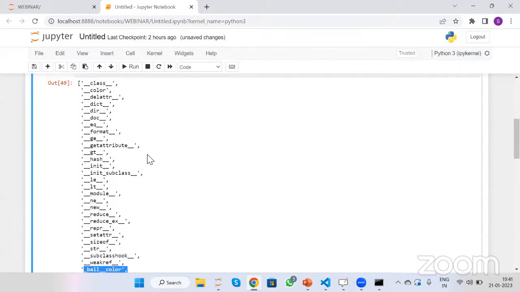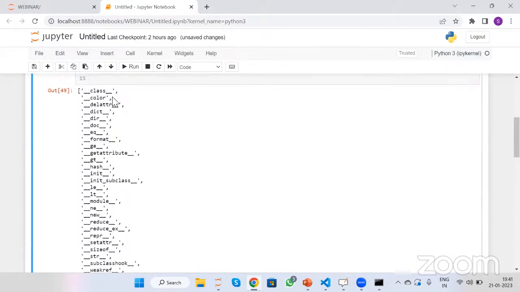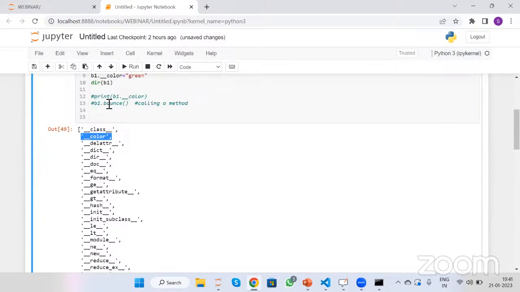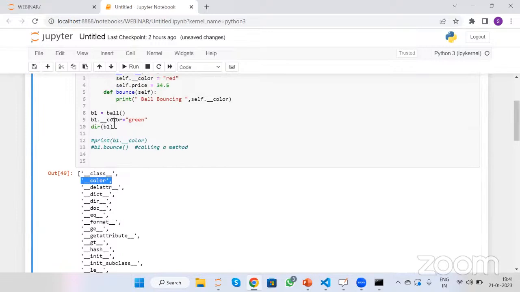Which one is altered means, yes, one more attribute is created, like a local thing is created for changing the value. That is _color is created. Okay, so that is changed here. It is not directly changing the instance variable, it is just changing the local variable. Okay, so only it is allowing you to change. We are not disturbing the private variable actually. That is what I'm trying to tell. Okay, right.